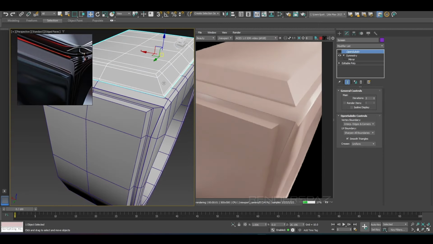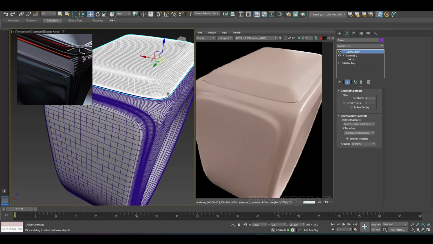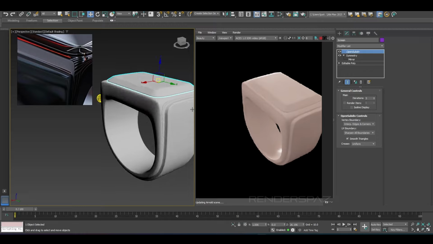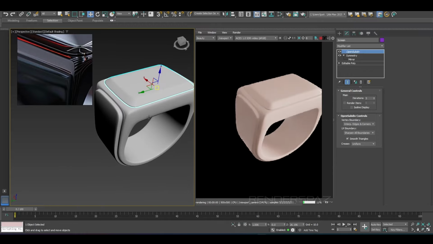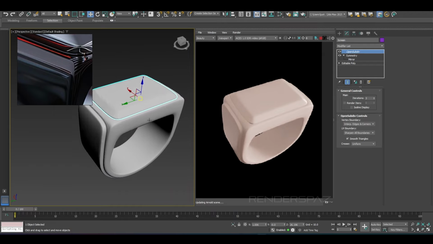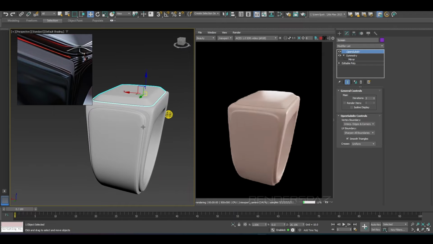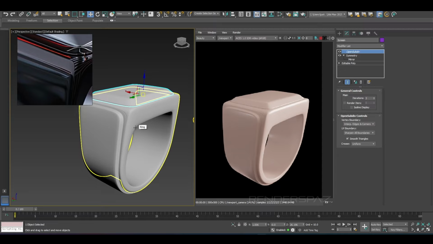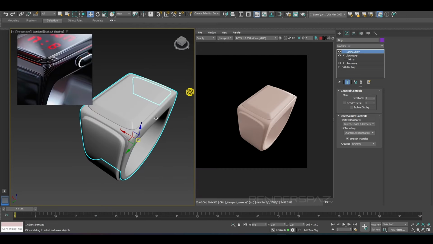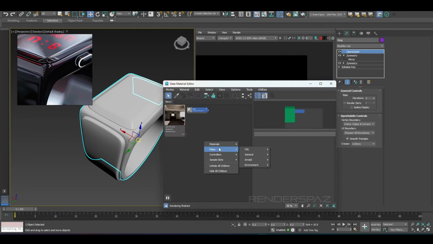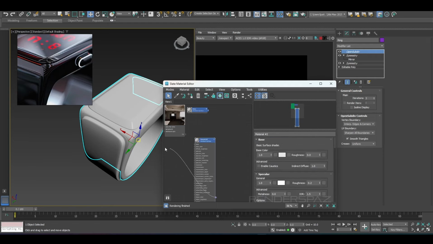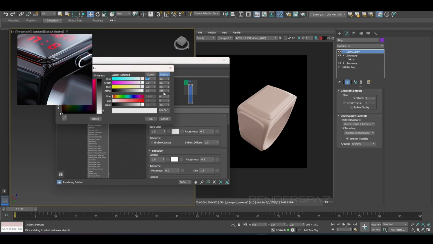All right. So we are getting very close to being finished with the modeling part of things. There is a couple of things I still want to do here, but I think we're safe to say that we can start to apply some materials and get like a simple studio scene going. Yeah, I think we can do that now. All right, so let's start adding some material, like our glossy black part for the body here. So we're gonna just drag it over here so we can now apply it and see what's gonna happen here. So if we go to a black, something like that.